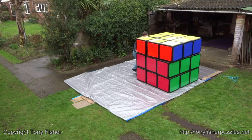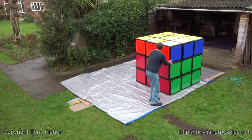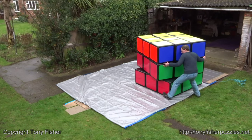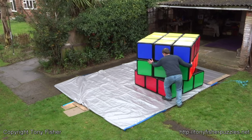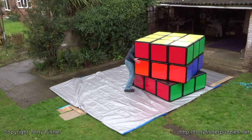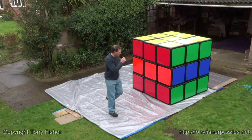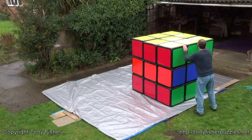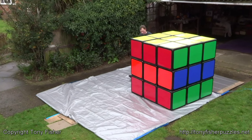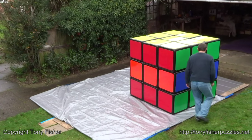If you are wondering how this compares to other giant cubes, well the biggest I am aware of is Thomas Linden's cube in Finland, which has an edge of around 1 meter. There is also Abe Wickham's 90 cm cube and Gavin Wallchina's 70 cm cube. My own previous largest was 30 cm. In the Liberty Science Centre in New Jersey, there is a cube which may be a bit bigger than mine. Although fully functional through a remote control system, it has not been finished in the standard way with stickers — it's more of a skeletal structure. It was made for the Beyond Rubik's Cube exhibition.